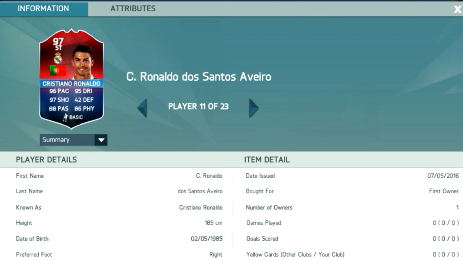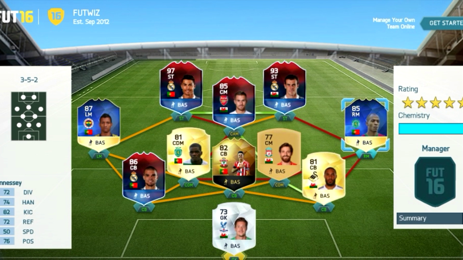And that's the same with this guy, Ronaldo. So look at that strike partnership. Bale and Ronaldo is insane. So I'm going to show the team now what it looks like. We just run through it there. I have got the bench still to do.